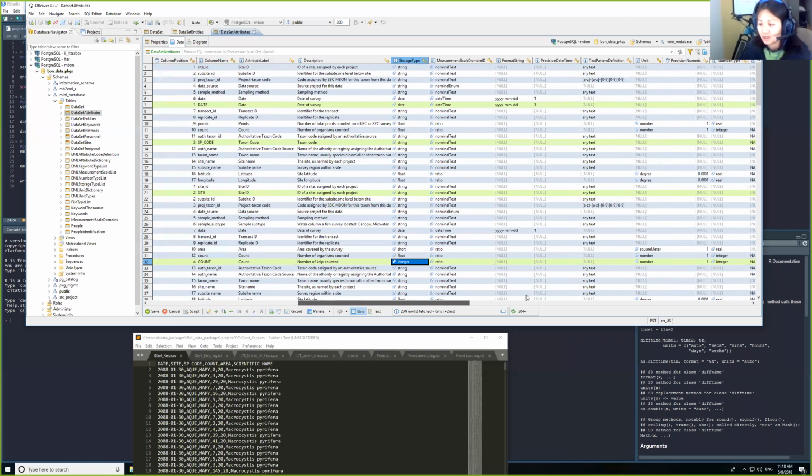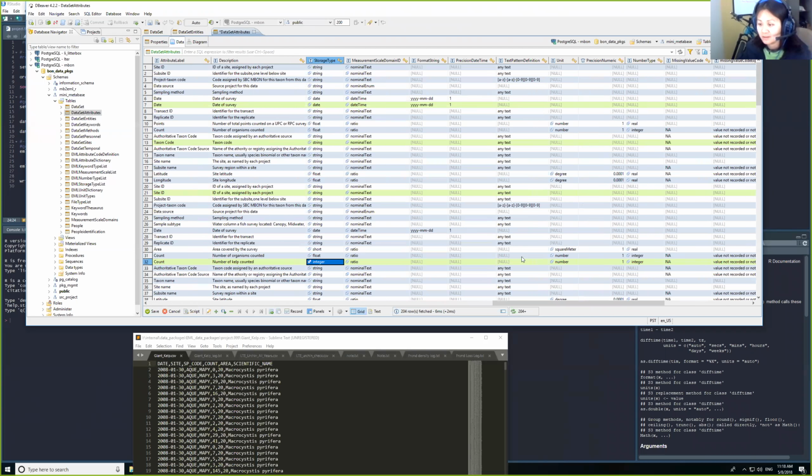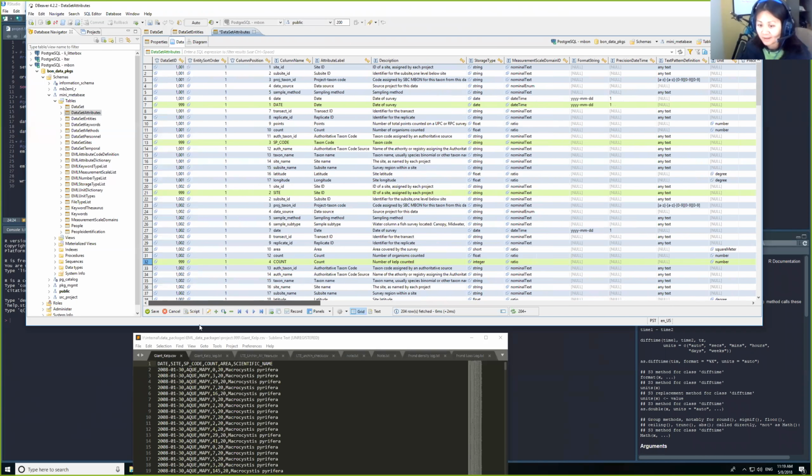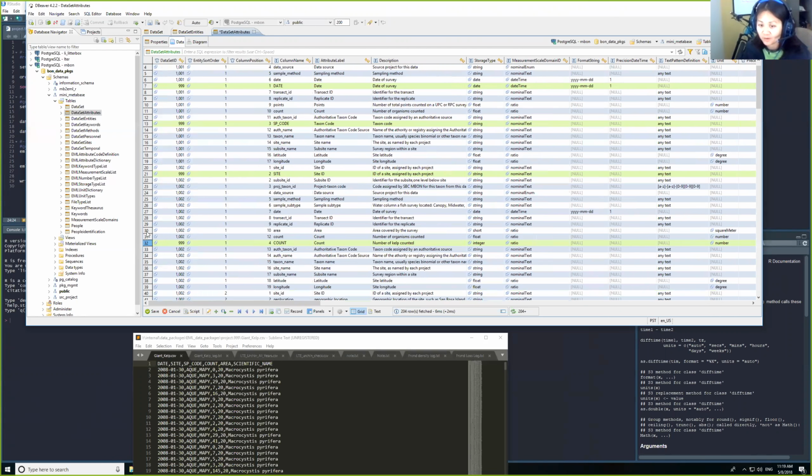Ratio, and this should be number, no problem, 1, and this is an integer. See here, from the previous project, it has a missing value code, and in this data set, it doesn't have any missing value. So we don't have to have this one. So we change to non-value. And then next one, area. Oh, wonderful, we got another one here.